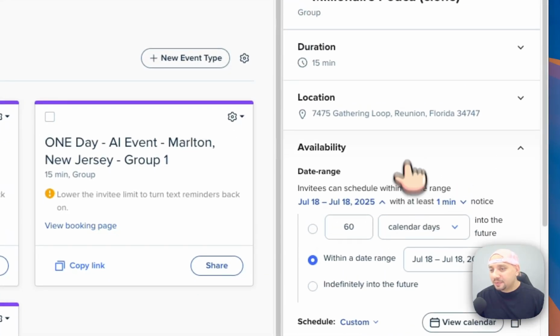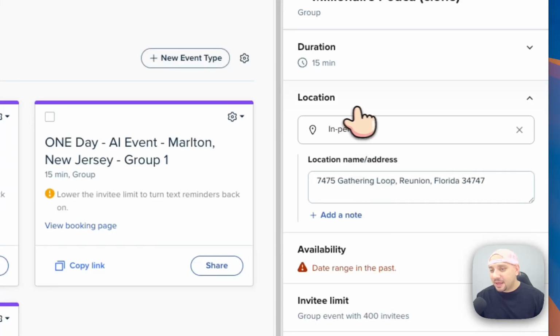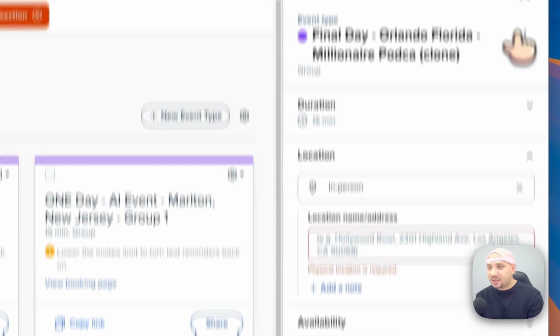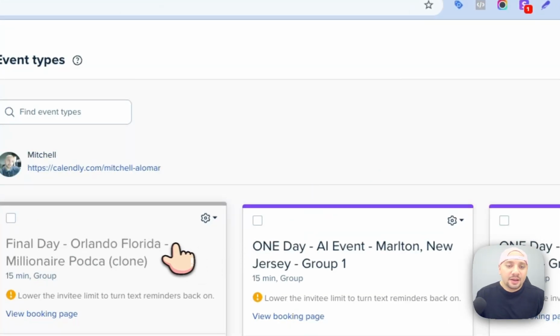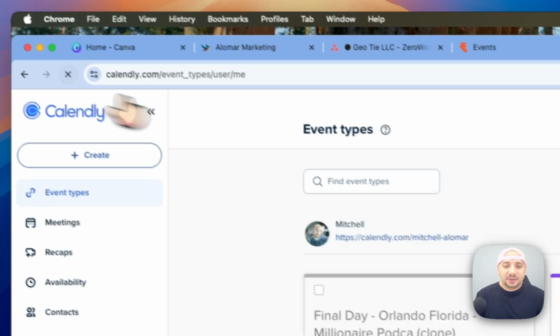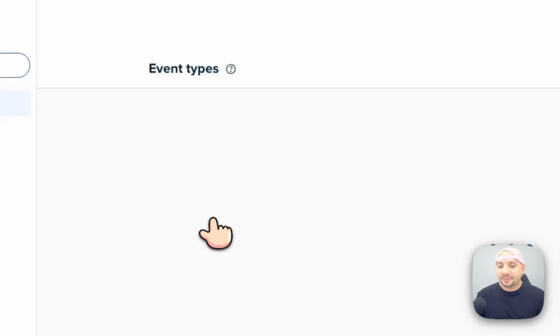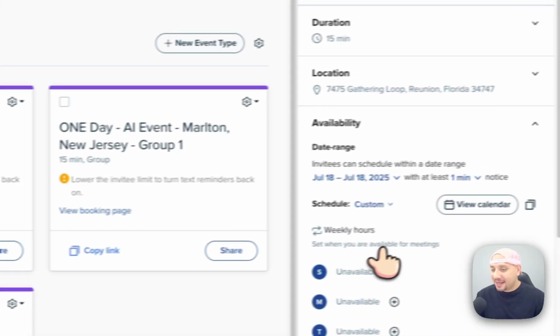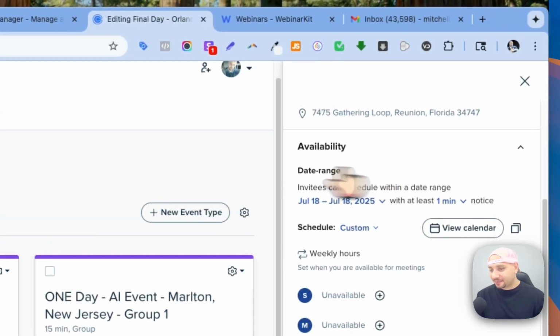Here we go. This actually is going to be a Zoom. It's not going to be in person. And then I'm going to set these for, getting a few errors here. Let me just close it. Now, I'm going to refresh the page just to do it again. Sometimes I move too quick, so Calendly always helps me slow my roll.